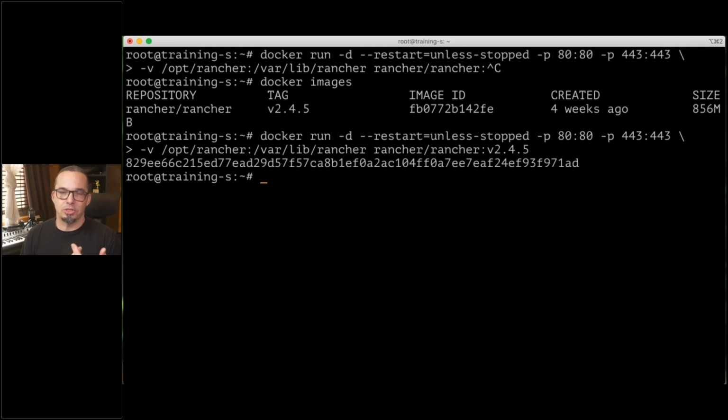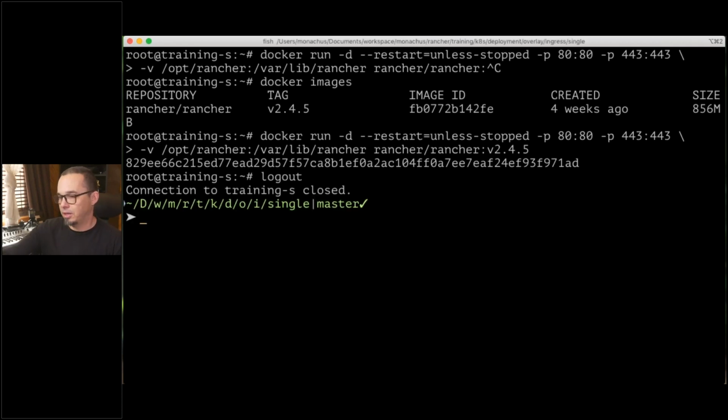And then I like to bind mount a directory on the host. I use /opt/rancher, and I bind that to /var/lib/rancher, which is the persistent location inside of the container. If you don't do this, it creates a Docker volume. I find that the Docker volume is a little bit more of a pain to make backups of because there's that one directory that normal humans can't actually cd through. And so this way I can just stop the container, tar off the directory, start the container, and it makes my life easier. By now, this is probably up.